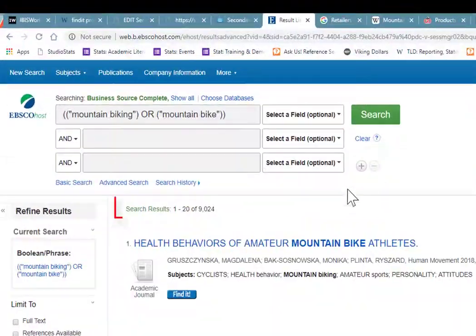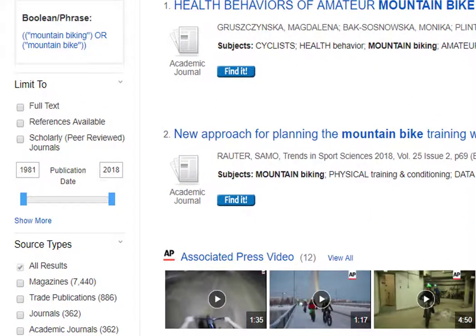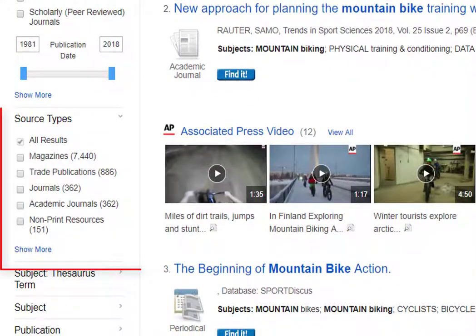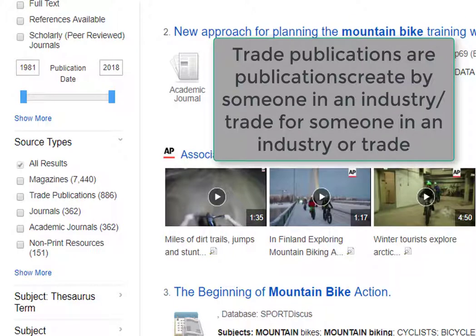Now if you look at this search results, we got 9,000 results. That's quite a few. When you're looking for information, business information, usually one of the things that is most useful is looking for articles from trade journals. If you look over here on the right, you'll see you can pull out things by specific source, and trade journal is one of them. I actually found that looking for information from the trade journals was not as useful as I expected. So you may want to stay away from that initially. I don't want to tell you not to search for trade journals, but with this particular search, I really didn't find it that useful.